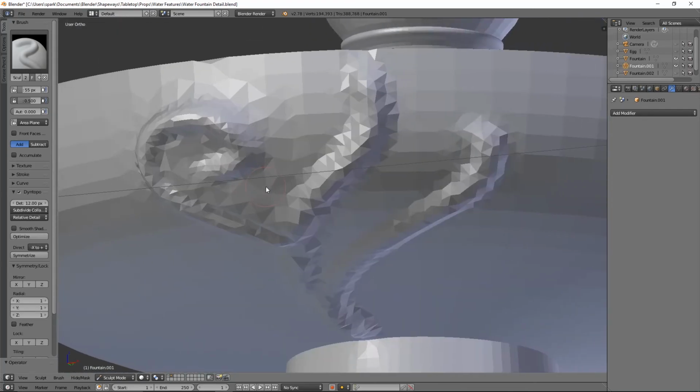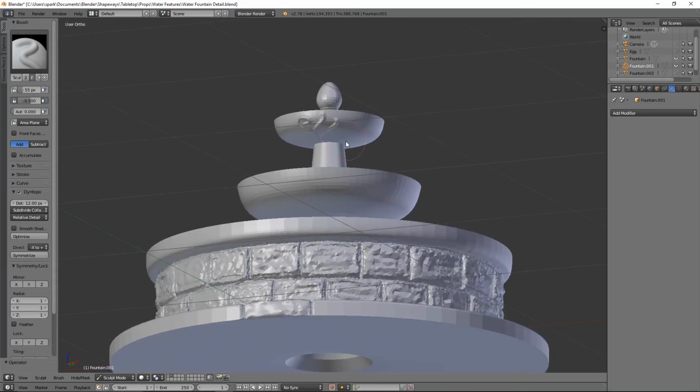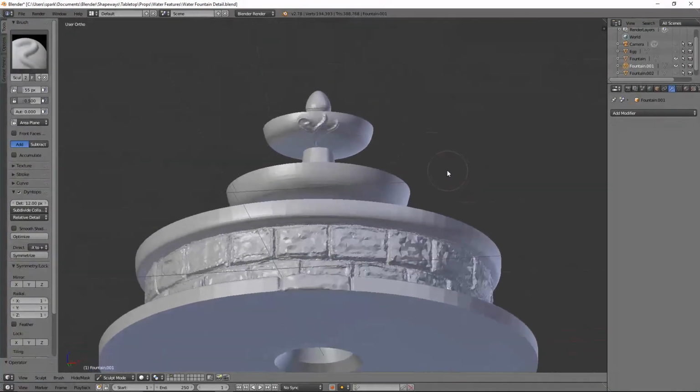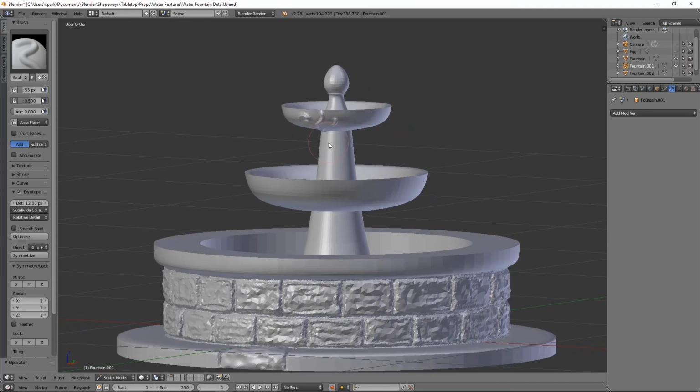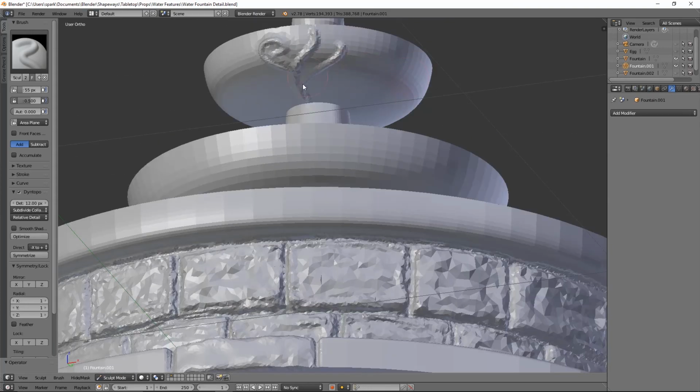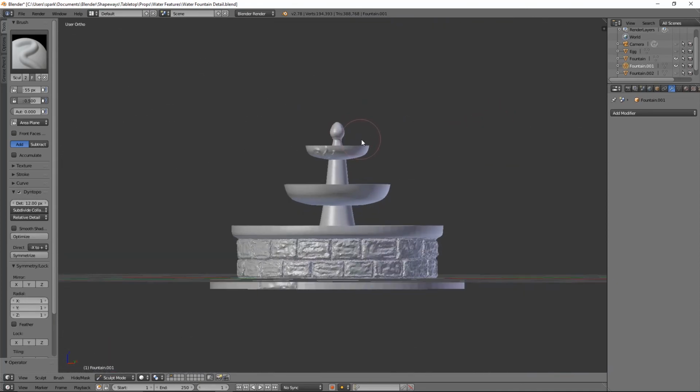So that's it for today. I know a little short, but this is more of a fun tutorial to show you how to use the sculpting tool. And it's really just playing around. It's a lot of fun to use this tool. I hope you like it. I hope that you'll get some good use out of it. I mean, I mainly use it for stone so far. But hopefully I'll be able to add in some decoration here, and you'll be seeing this in my shop in the near future.